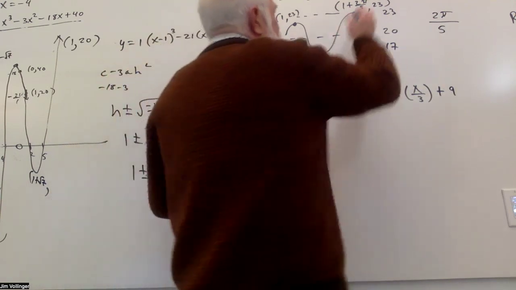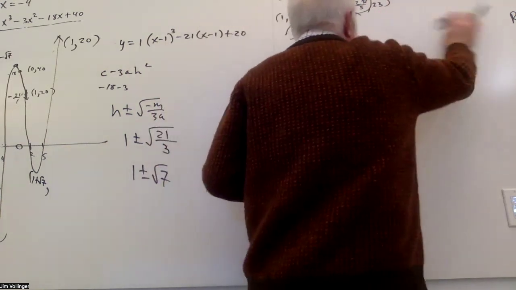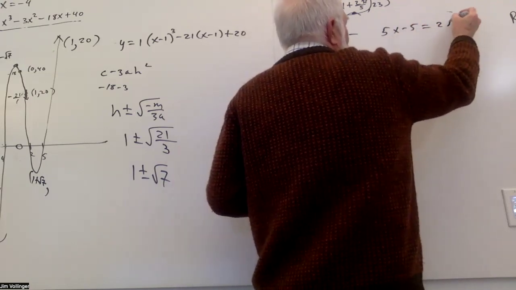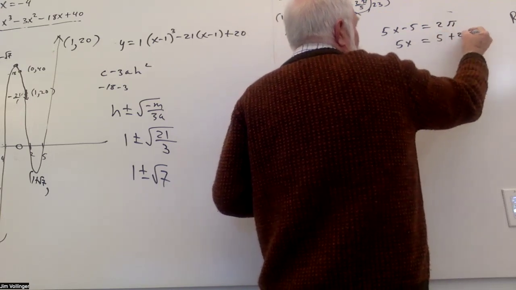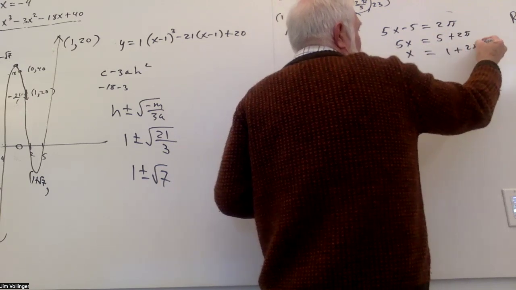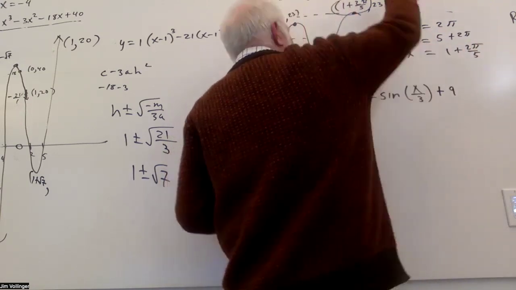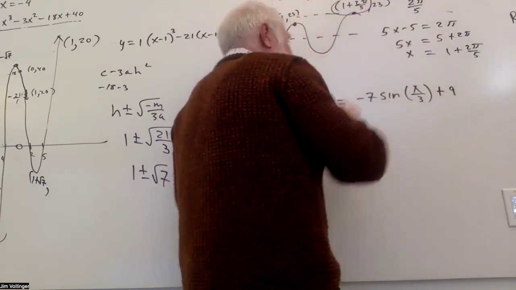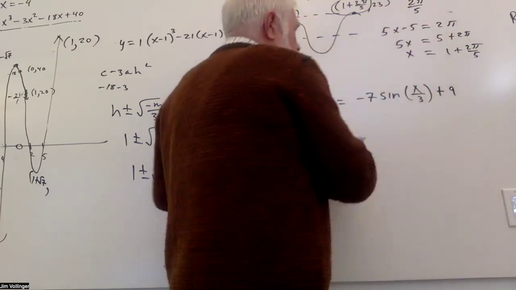But let's check this. This is probably the stumbling block. So let's set 5x minus 5 to 2 pi. So 5x could equal 5 plus 2 pi, and then we can divide by 5, which is 1 plus 2 pi over 5. So really, the division by 5 here is the shortcut: taking 2 pi and dividing it by the multiplier. It's going to happen every time you set it to 2 pi, so you take the shortcut. All right.